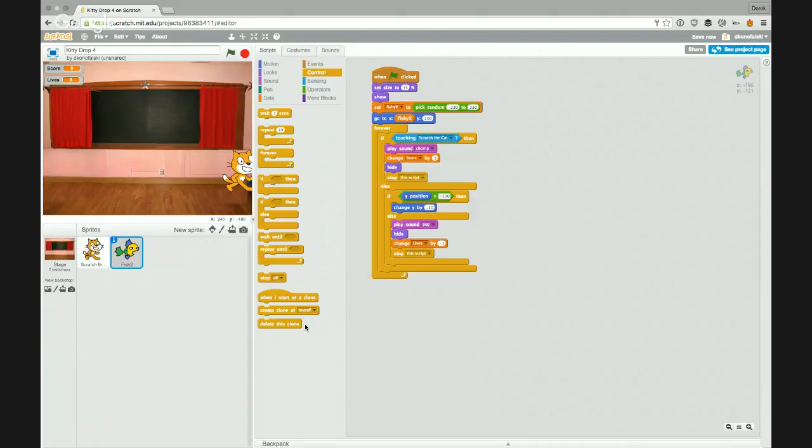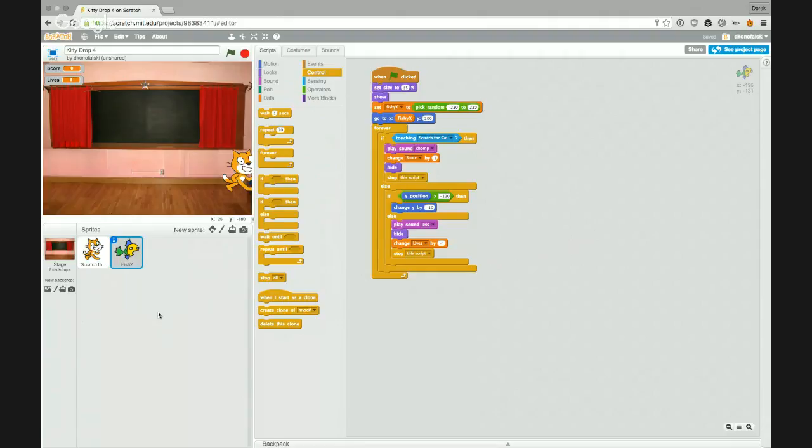Now, clones, kind of like the name sounds, are exact copies of a sprite. We could technically make new sprites that are the exact same one just by duplicating them over and over and over again, and then assign them to our stage and set up the parameters of where we want it to spawn and how we want it to fall.